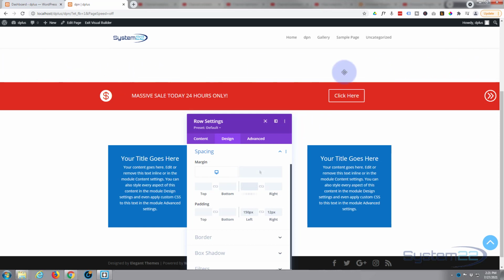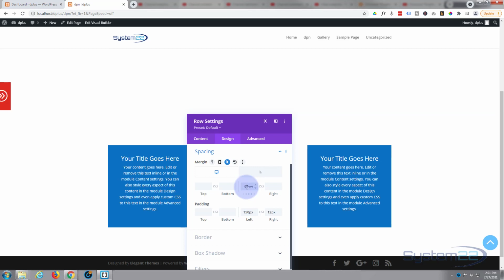VW is the viewable width. So 100 VW would be the full width of this screen here, or any screen it's being viewed on. So I'm going to give it say 97 VW because I want a bit poking out. So we'll say minus 97 VW, and we're using a negative value to pull it across there. That's okay, a little bit too much because I want a bit more of that icon popping out. And if you need to, there we are, that's fine there.